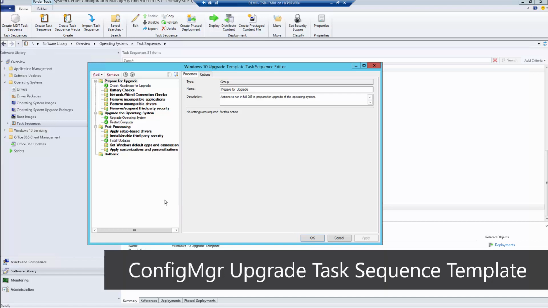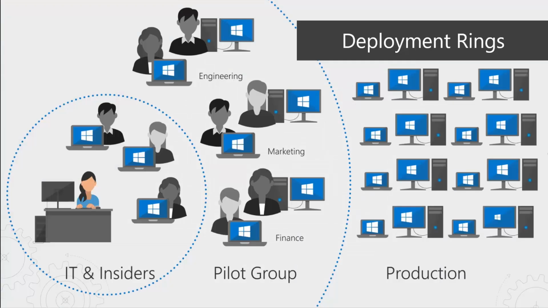And then in the case of rollback, if you want to do something like, let's say I removed an app as part of the pre-upgrade step, I could say, if Windows detected an issue and rolled back to the previous version of the OS, then let's actually run a task to install that app that I just uninstalled as part of the pre-upgrade task. So a lot of power that you can do here. These are templatized task sequences that you can use to govern that process.